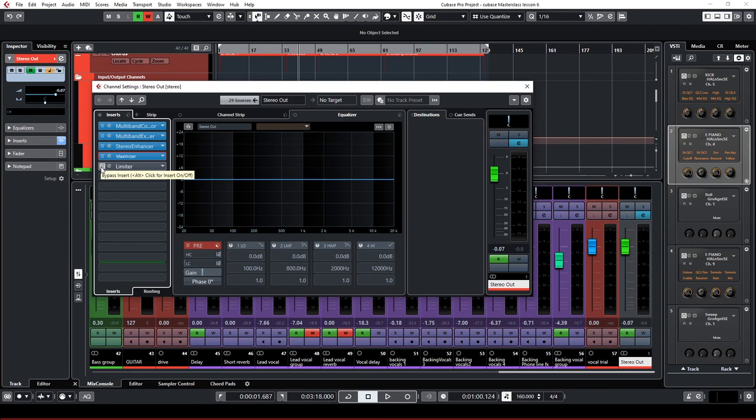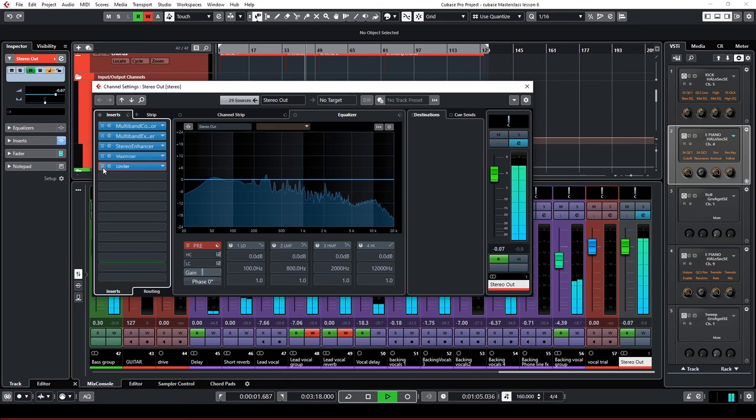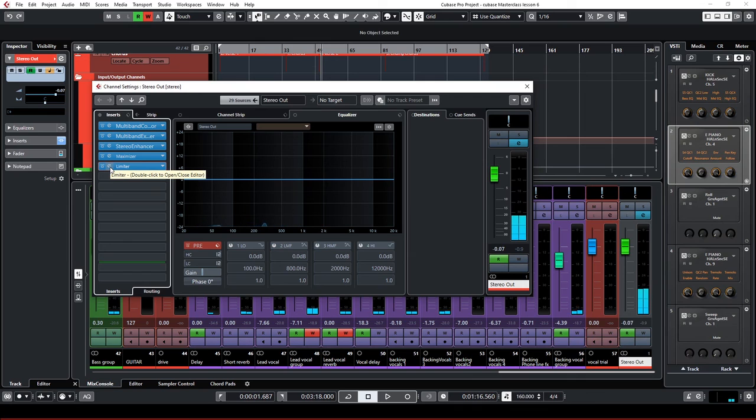Now let's play the music without the limiter, and then let me introduce the limiter as well. With the limiter section, I think you wouldn't notice the difference, but I can feel the difference myself.